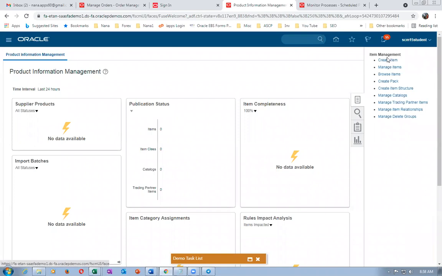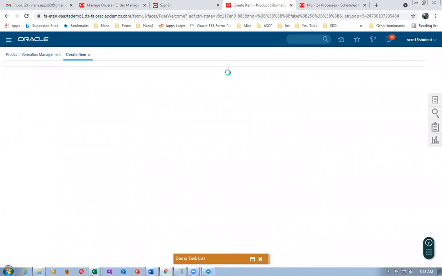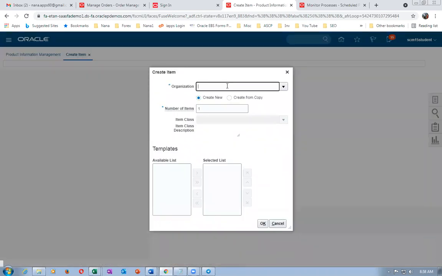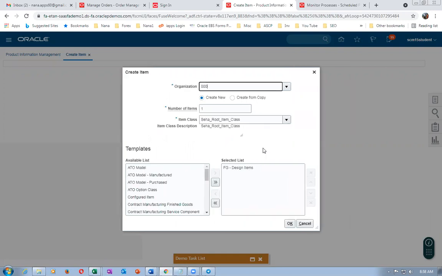Sir, for creating the BOM, do we always have to create it manually, or do we have some sheets also? I'm not sure whether you can import it through FBD or not. Can anybody comment? Yes, it is available now. You can create the structure through FBD, it is possible.